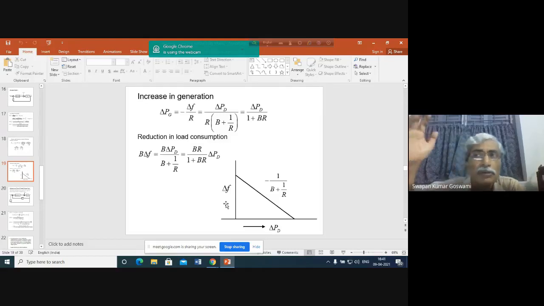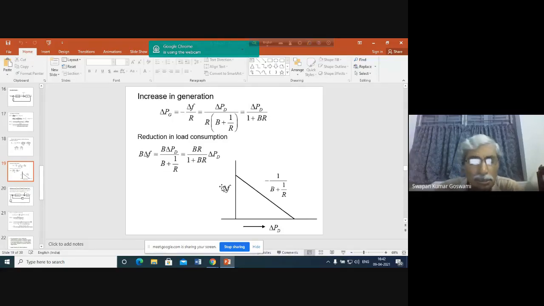Frequency has to be regulated within a narrower zone. Frequency will be changing, but it should change within a very, very small zone. So this will not be an acceptable situation. So how can this be improved? We know that in a power system, load is always varying. You know the load curve. Throughout the day, sometimes load will increase, load will decrease, but with the change in demand, if the frequency varies, then obviously you cannot have control over the operating frequency of the system.